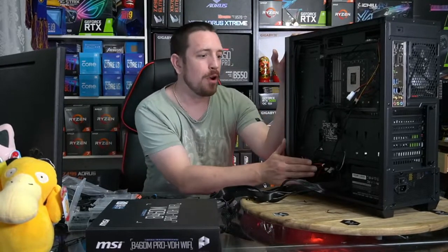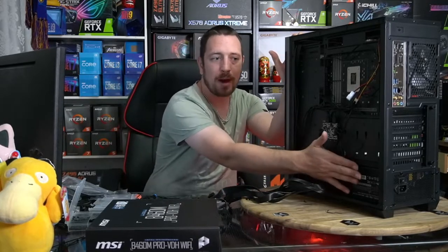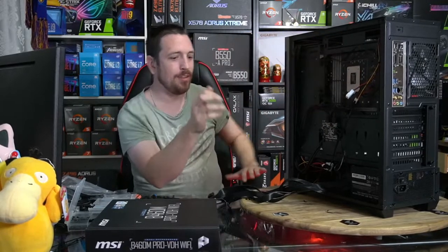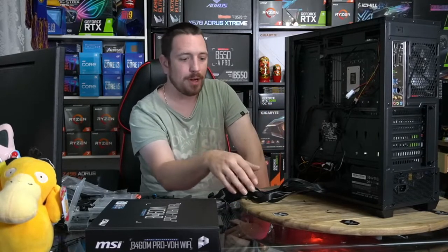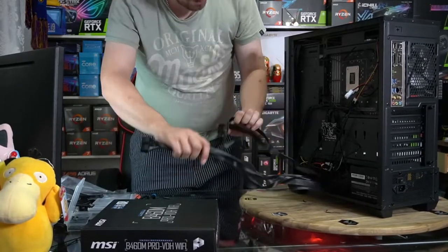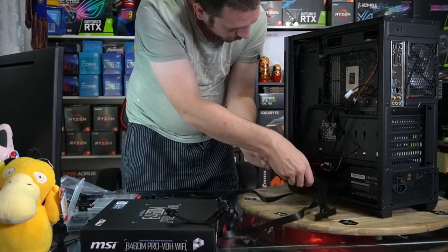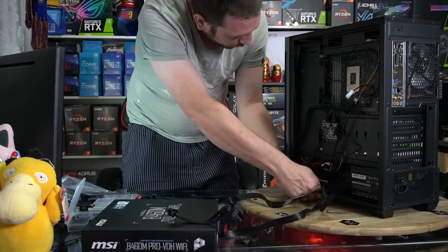So what I say is good cable management means that we can close this back panel with ease and that we're not squashing or jamming anything into the case, and it should also be easy to work on fundamentally. So now we've got all these small cables in place, we can worry about these big ones. We might not necessarily need all the cable length for this.